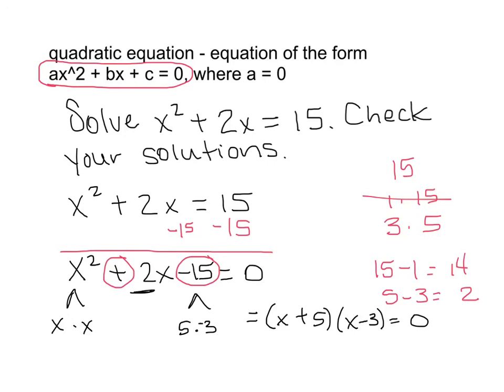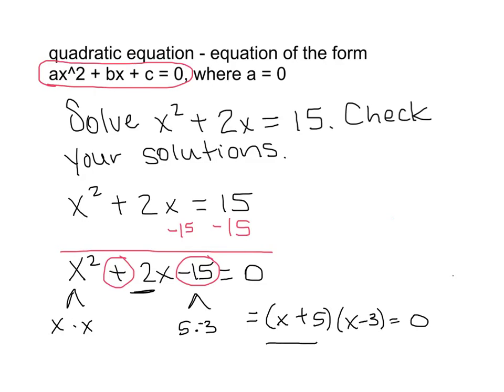Now I'm going to erase a little bit of this so I've got a little bit more room to write and not have to go to a separate slide where you don't have all of these notes. Now we're going to separate, like we did in the previous section, each of these binomials: x plus 5, set it equal to 0, and x minus 3, and set that equal to 0. We're solving two one-step equations.